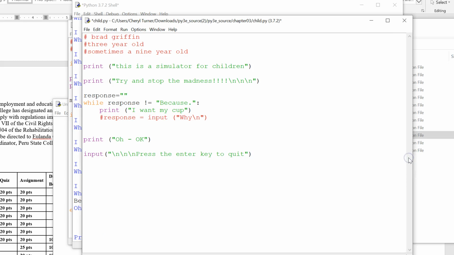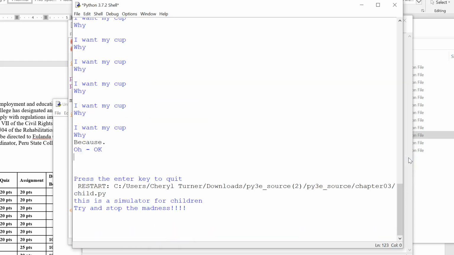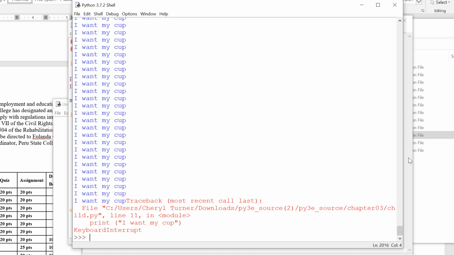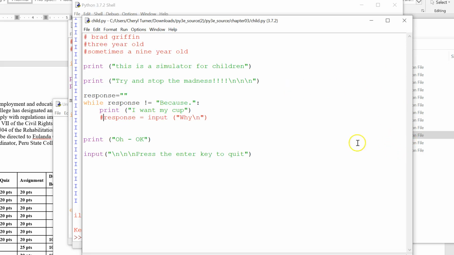So now, save it again. So we have actually run something called an infinite loop. It's going and going and going, and it's never going to stop. Now, if you do something like this, I can stop it a couple different ways. Control-C will generally stop it. We use Control-C for a lot of things. It's a break. So if I do something silly like that, I can break it and I can stop it.